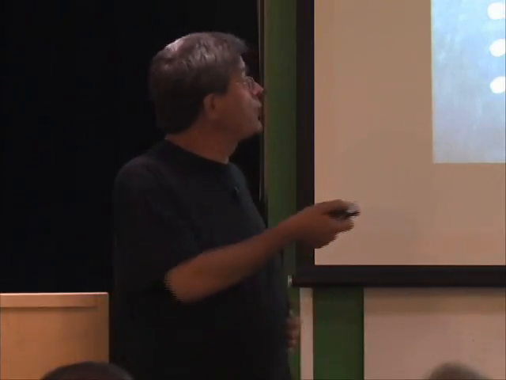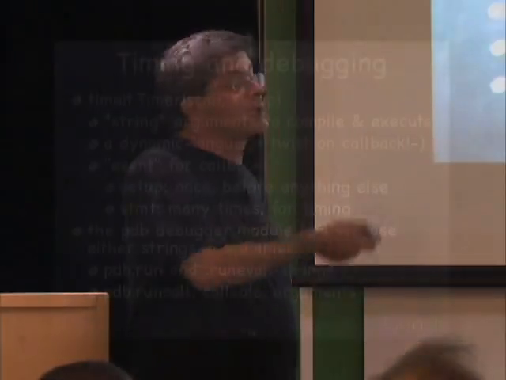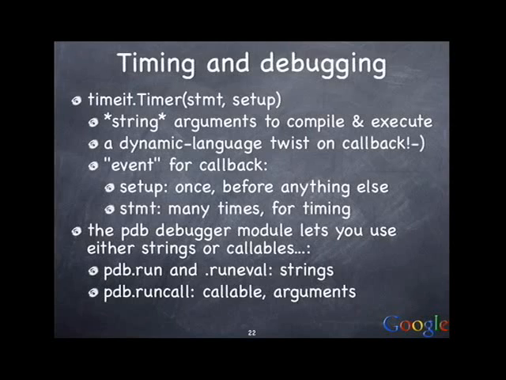And timing and debugging is, so for example, if you look at the timeit module, it doesn't take a callable, it takes a string. But that string is something it compiles and executes. So it's a callback in an indirect and kind of dynamic languagey way. But, we are a dynamic language. No, never mind. So the event is kind of very made up.